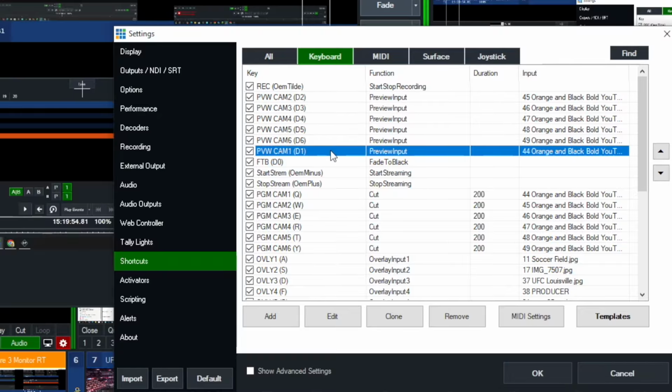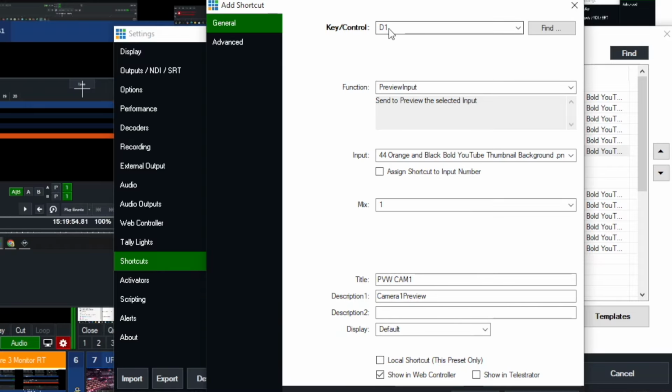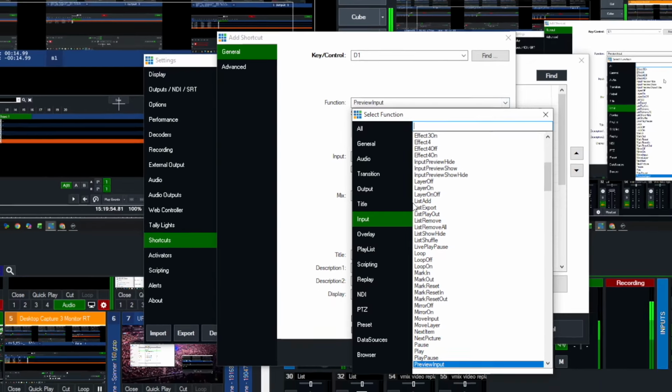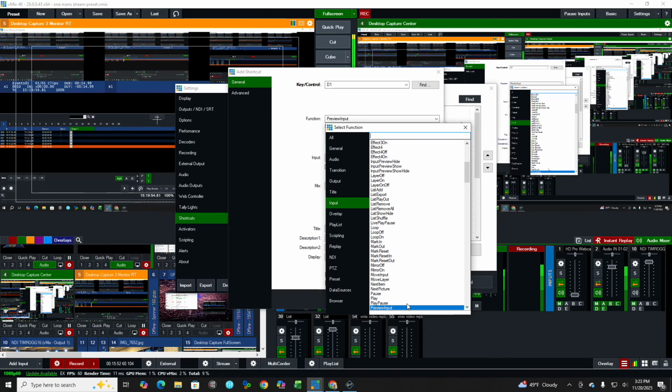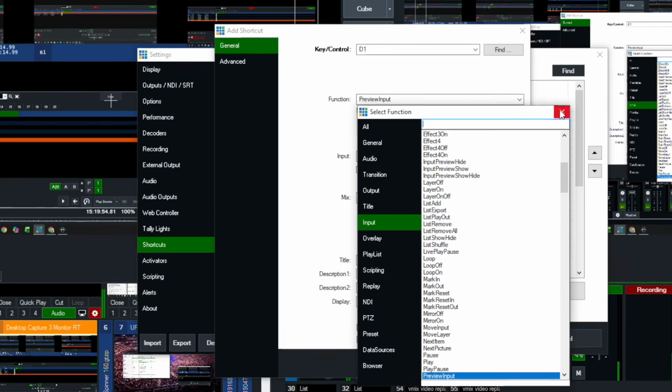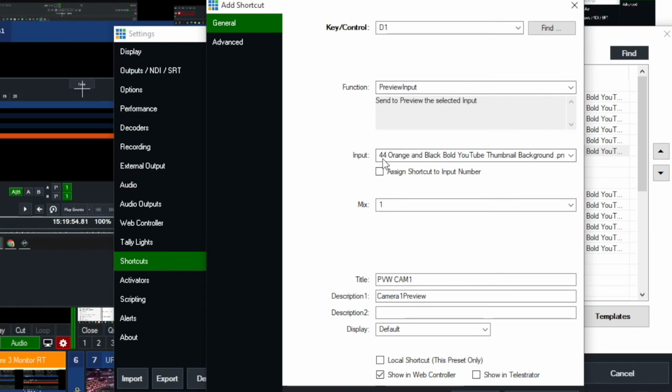The next one, let's do it in order. Let's go to the number 1, and this is digit 1, and the function that we're using is preview input, and that's going to be under the input functions. You can see right here we just chose preview input, and then we chose the input. Now what I did, just to make it a little clearer when I was going through the demonstration, is I went to Canva and I just made some posters that said camera 1 through camera 6, and then I made some as well for the input numbers.